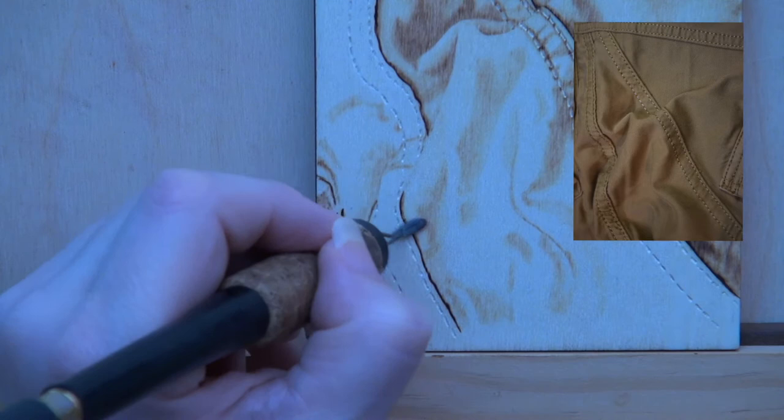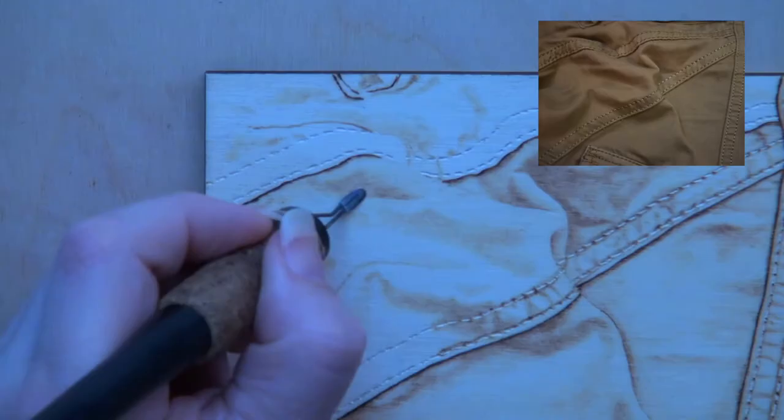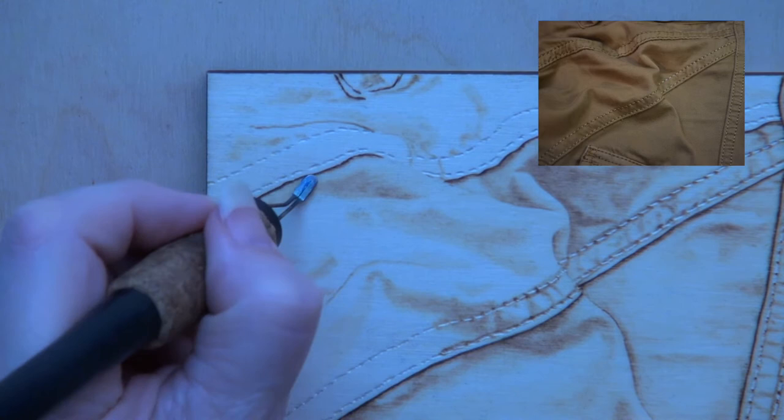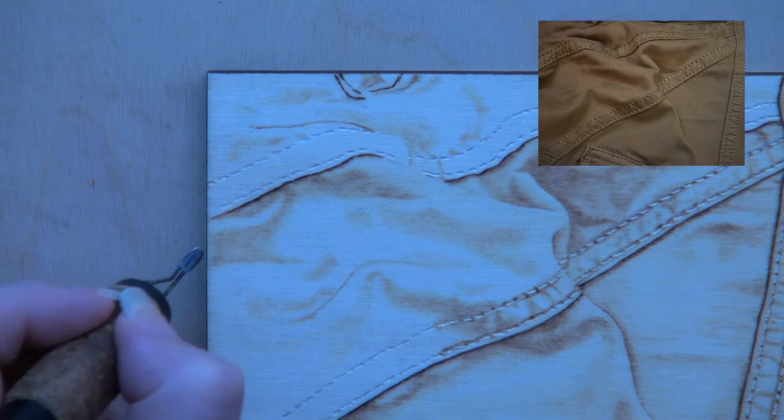I know I already stated this, but ever so often, rotate the board and the reference material. Doing this really does help you reevaluate your work as the image isn't as familiar now. This process can make it much easier to compare your work with the reference material and see what still needs to be done.